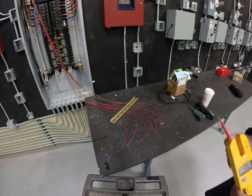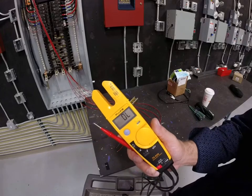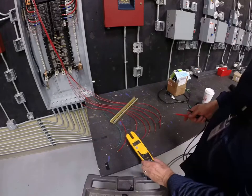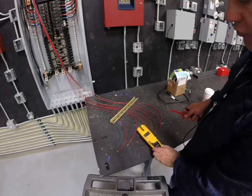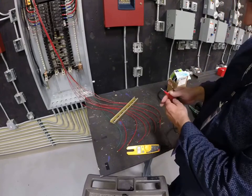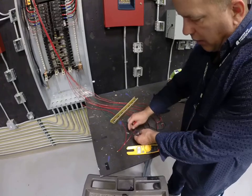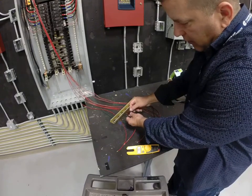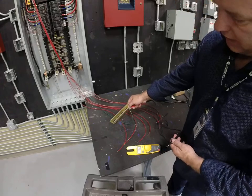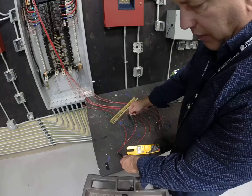So what I'm going to do is take my meter. I am in the ohm setting, and I'm going to touch each one of these wires to the ground wire and wait until we hear that same beep. So here's me with the ground wire, which I'm just going to isolate, and I'm going to hold my lead to that one ground wire and touch each of these until I hear my meter beep.